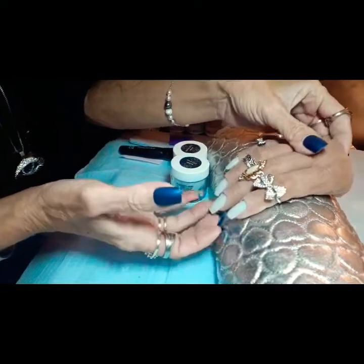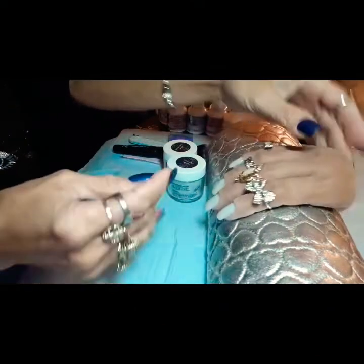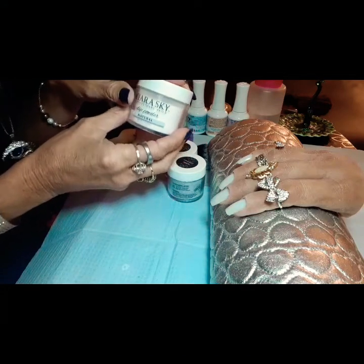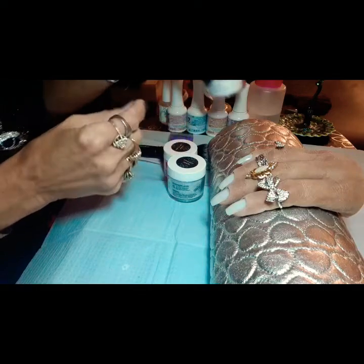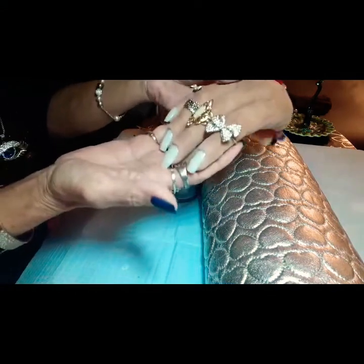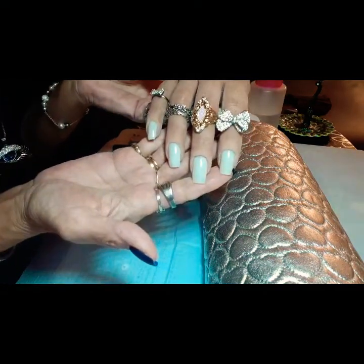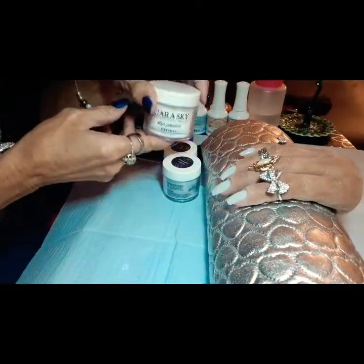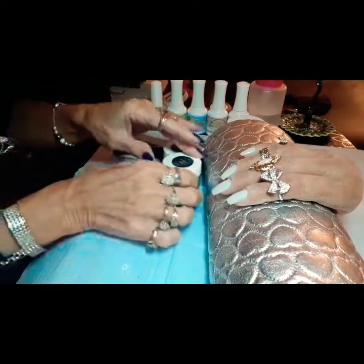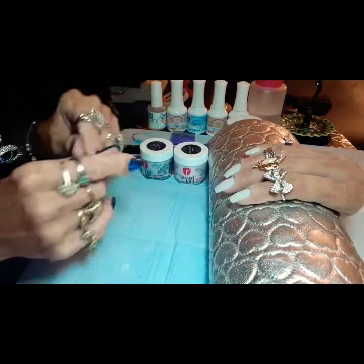I've got my Glamourless hand ready — I love her so much. What we're going to be doing today is the dip powder, and the system I'm going to be using is the Kira Scott Natural. Actually, I'm not going to use this — I'm just going to use some colors. Normally I would put the natural down as a base and then put it on top for filing, but since it's not a real client and real nails, and these are pretty opaque, I don't need to put this base. But if you're doing a client, by all means put your natural base on. I'm using the Kira Sky Dip Liquid System but I'm using the Revel powders, and yes, you can mix and match them. Absolutely.